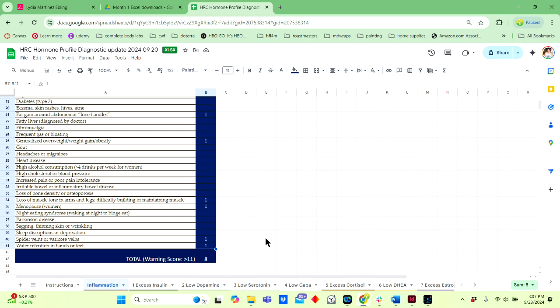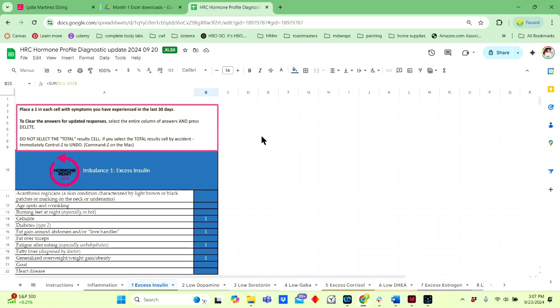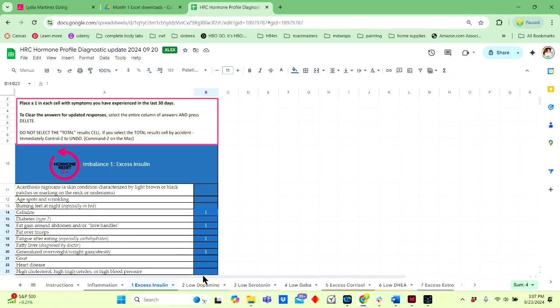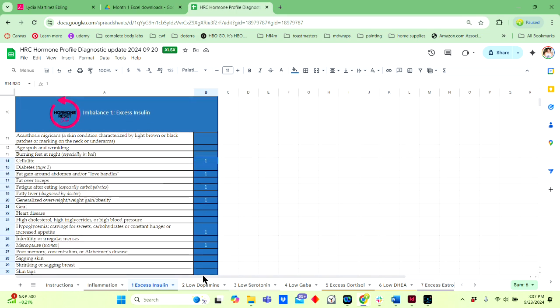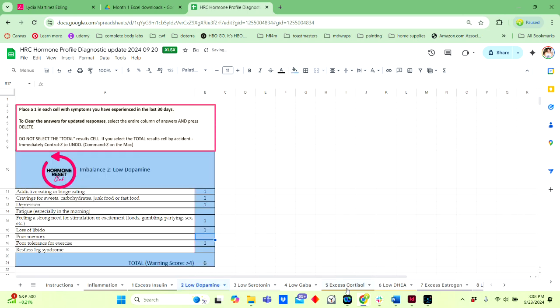If you include that and you erase it, then you erase all of the calculation functions. Press the delete key. It's empty. Do the same thing for the next hormone imbalance, and you keep going.